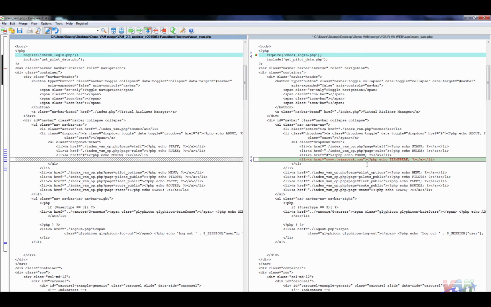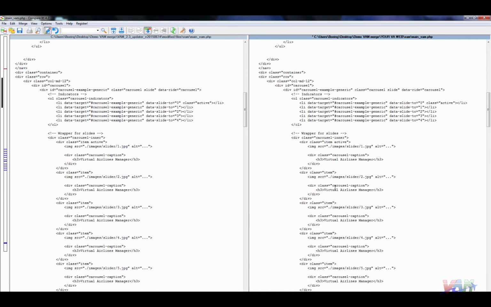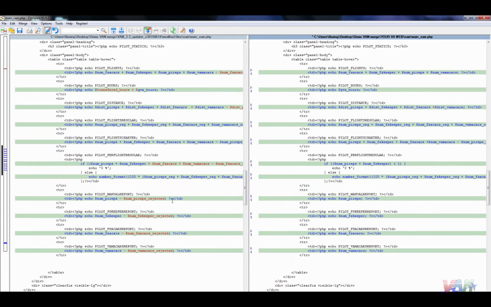So what does it mean? It means that you have added this link, and this link is not present in the original file because it's your change. So in this case, we skip this and we leave it as it is. It means that this change will be respected. All these changes are for the counters, and of course you want to retrieve the new changes I have done in VAM.